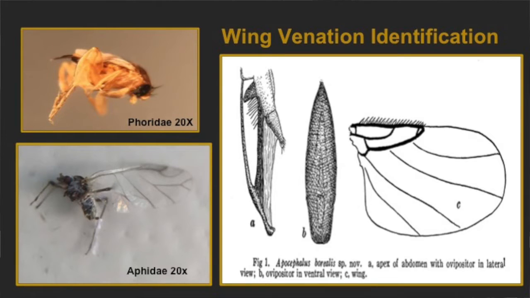So the top photo here is the parasite Foridae that's attacking the bees. The photo on the bottom is actually a fly that came out with bee samples that I brooded. So you can see how it could be confusing. But if you look at the wing venation pattern on the bottom fly, it's very, very different than the wing venation pattern on the right of this slide.